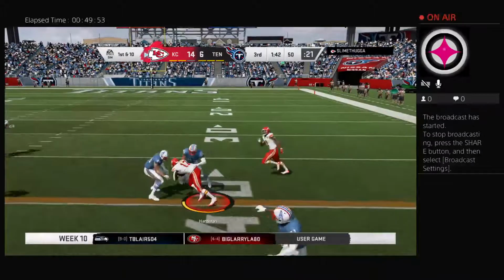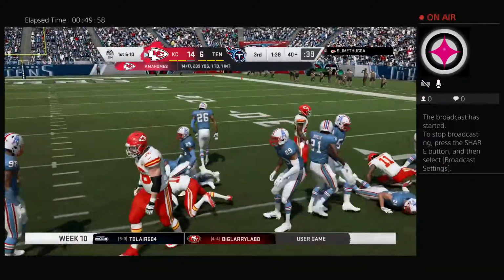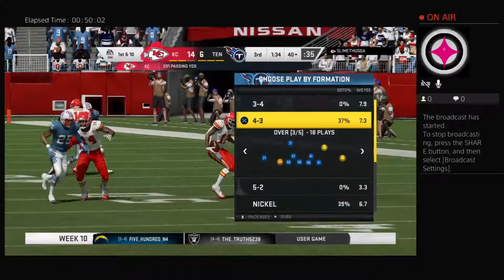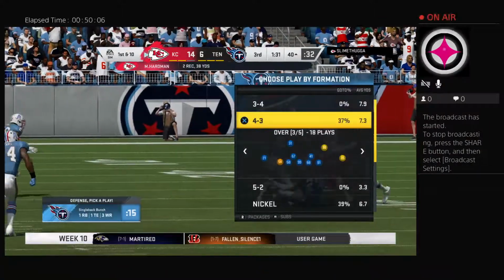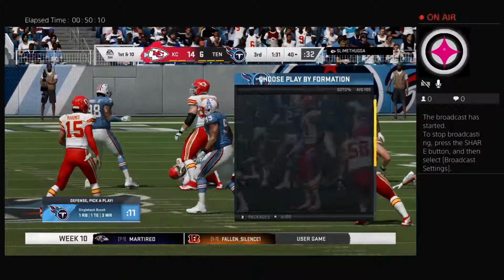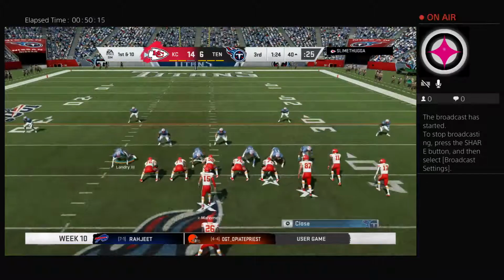Throw right side going to be caught by Hardman. And they'll work this down to the 40-yard line. Tackled there. 10 more and another first down. Hardman, the second-round pick out of Georgia, showcased his speed at the combine, running a 4.3, 340. It should help give Patrick Mahomes a versatile playmaker to work with at the receiver position.